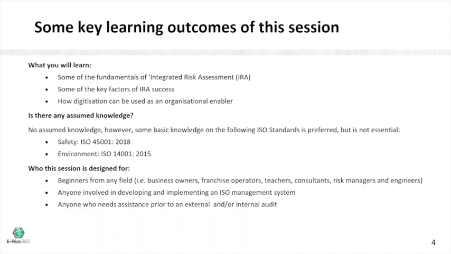So today's presentation will go for around 30 minutes or so. I hope that you get some fundamental knowledge around how to develop an integrated risk assessment. This is primarily focused on environmental and health and safety risks. We'll go through some of the key factors of what it means to be successful in developing an integrated risk assessment. And then I'll talk about some key technology enablers, the fundamentals behind them, and how they can be used to help drive the performance and risk management process across an organization.